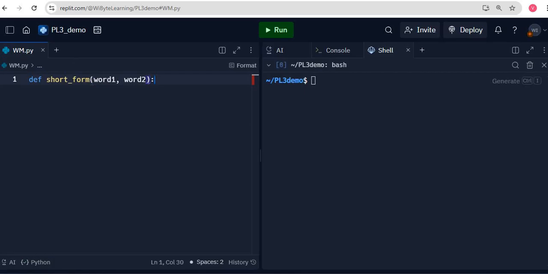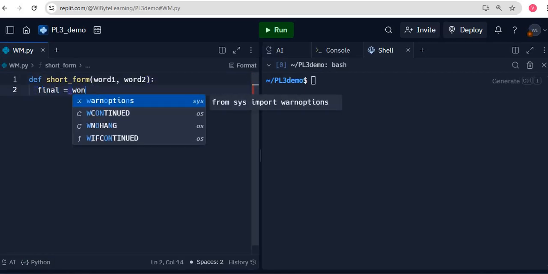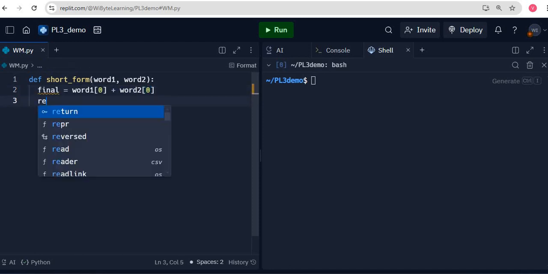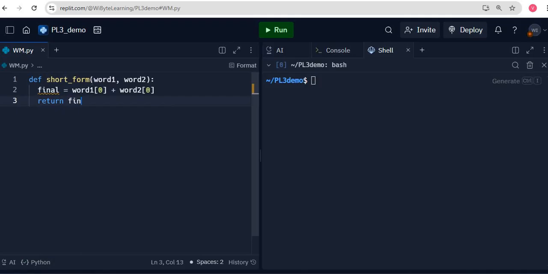Now, I'm going to create a local variable called final, and I say final is word1[0] plus word2[0]. Now I'm expecting word1 and word2 to be strings, and I can just go and say return final.upper().